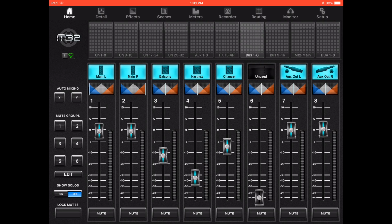And these are balanced, actually. So for audio folks who know about audio who are listening to this, an XLR jack is balanced, and a 1/4 inch jack can be balanced, and in this case, it is balanced. And they are labeled aux out, or I beg your pardon, it's a balanced output. I'm sorry about that. The rack mic 1 left, rack mic 2 right, those are inputs. Aux out left and aux out right, those are outputs.